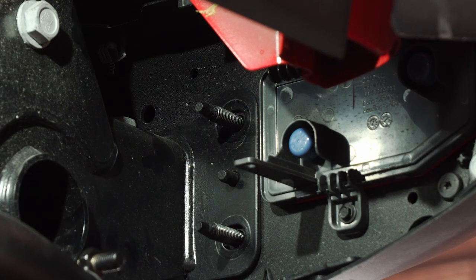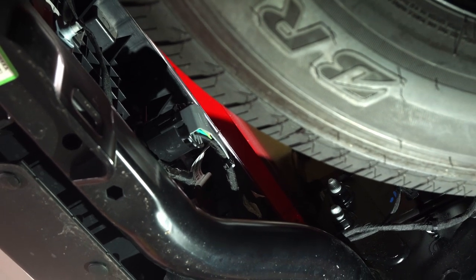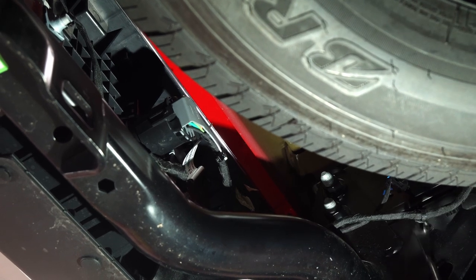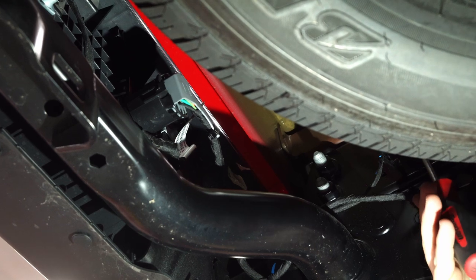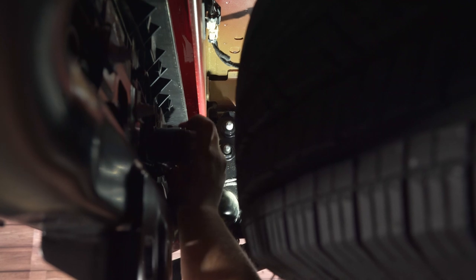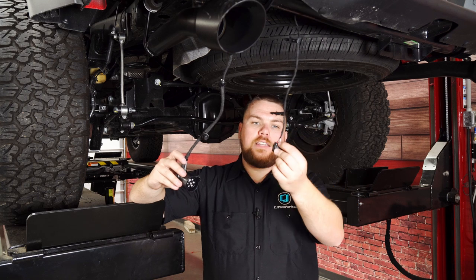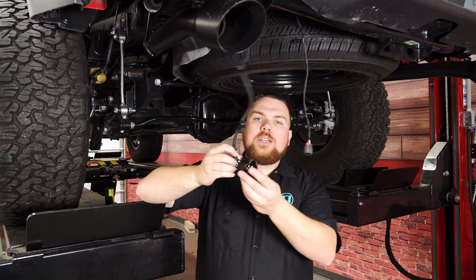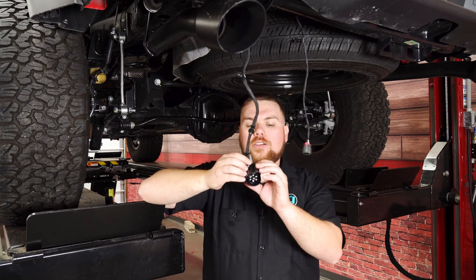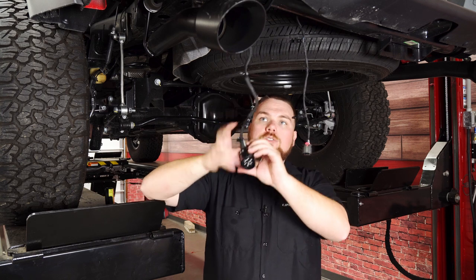Make sure you save these nuts, then repeat the same process on the other side. There's a harness that runs behind here that's going to power both your license plate lights and your wiring harness for the trailer hitch. You need to grab a trim removal tool and pull these pushpins out on here as well as all along the back. Then disconnect the harness from here and also disconnect it at the trailer wiring harness portion. There are two harnesses in the back: this is going to be the license plate harness — to remove it, pull up on the red tab and push in. The trailer wiring harness goes in from the back of the vehicle; all you need to do is depress on the top side, push it in and pull it out towards you.